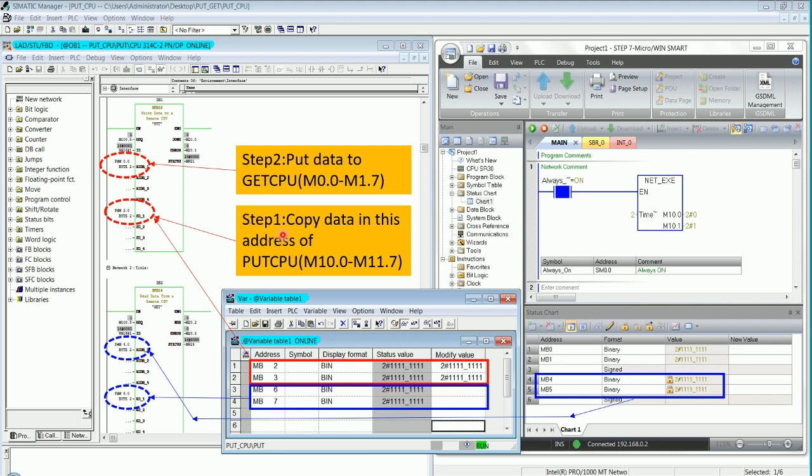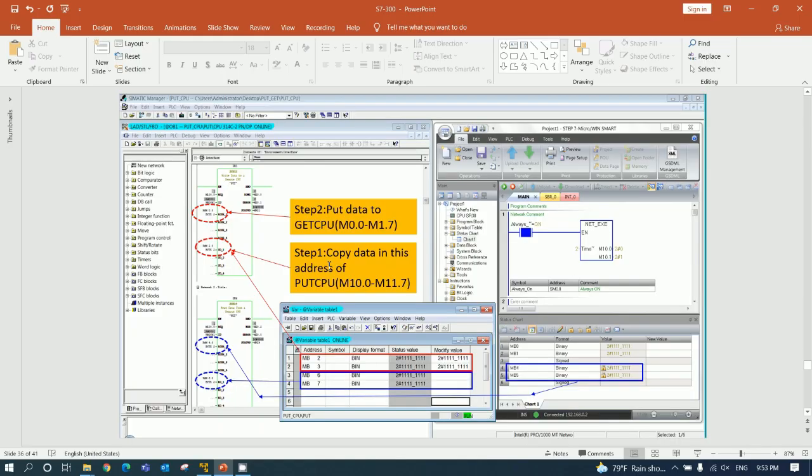For example, step 1, I put M2.0. It means copy the data in this address, from M2.0 until M3.7, 2 bytes.